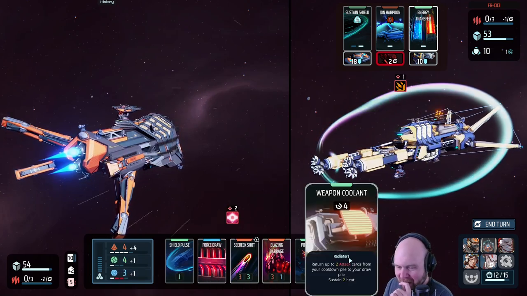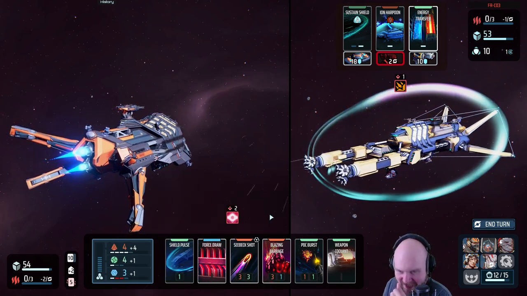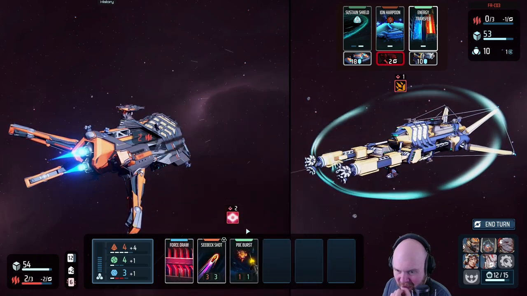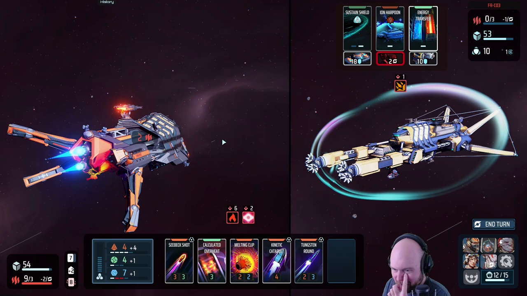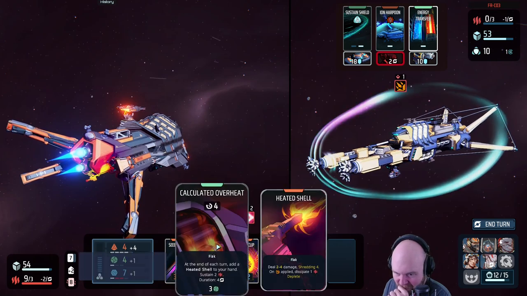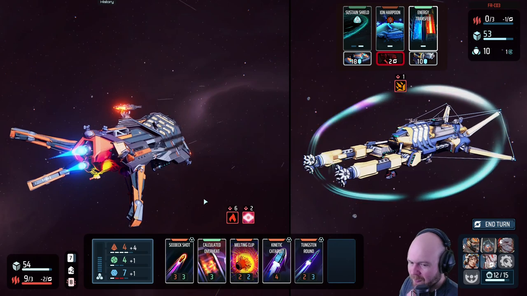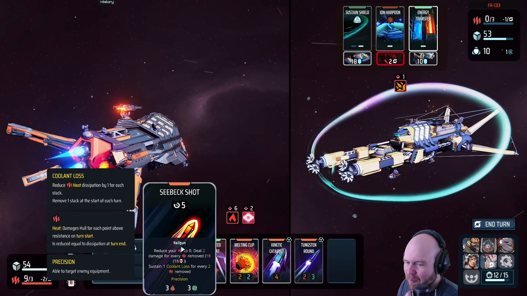Seebeck shot. So, I want to do this, just to see. Discard this. Discard this, let's play this to get more heat. Discard that. Oh yeah. Calculated overheat. I don't want this, because I'm going to lose all of my coolant in just a moment. Damage.